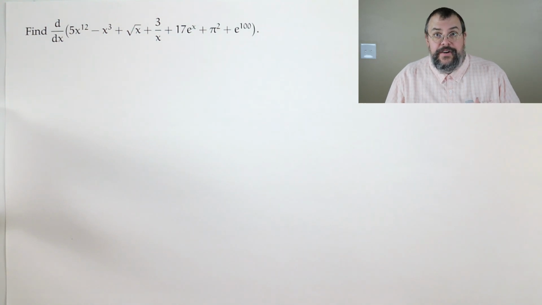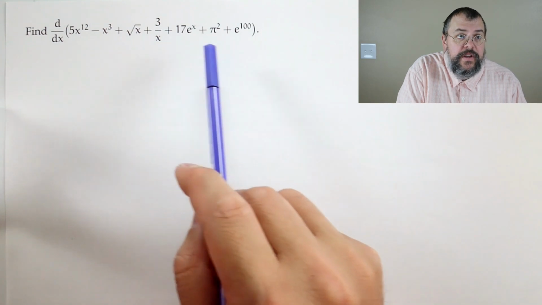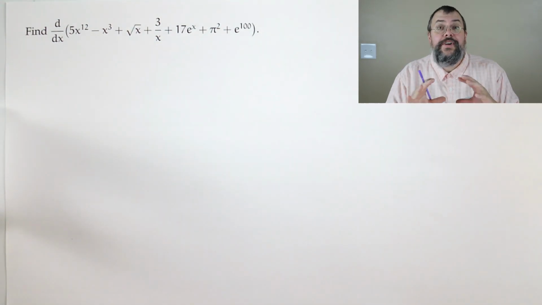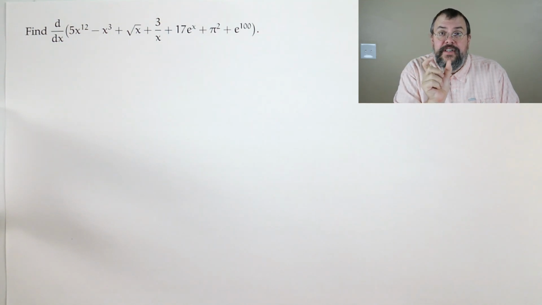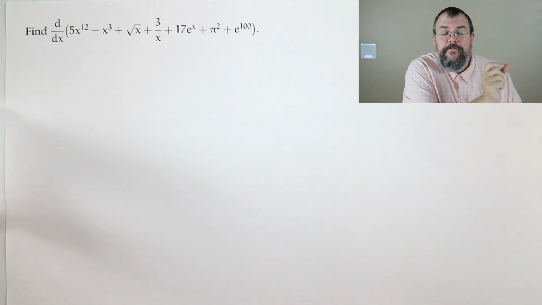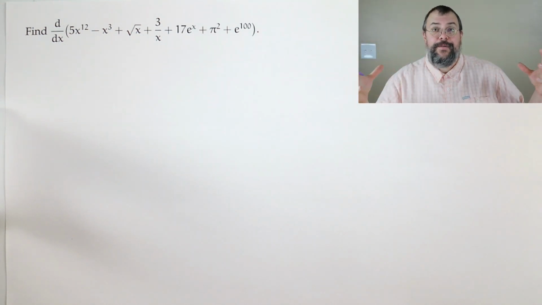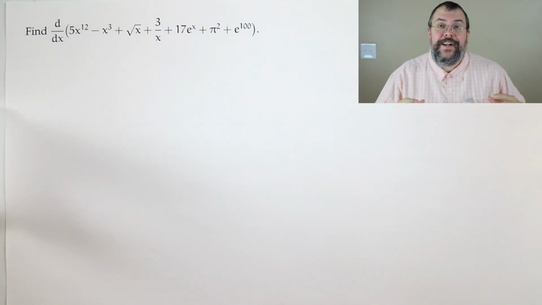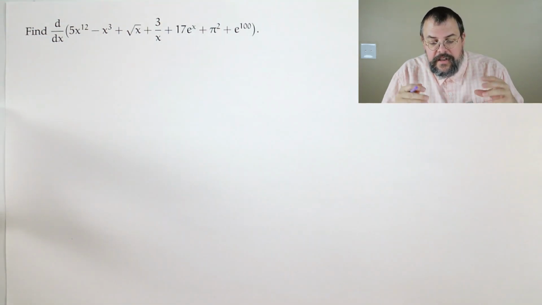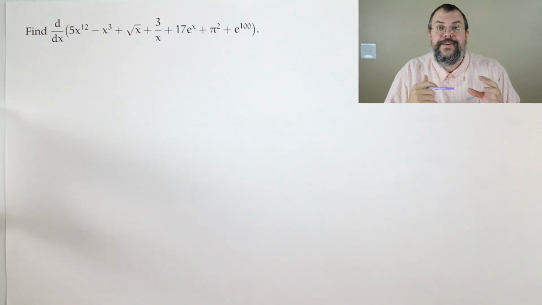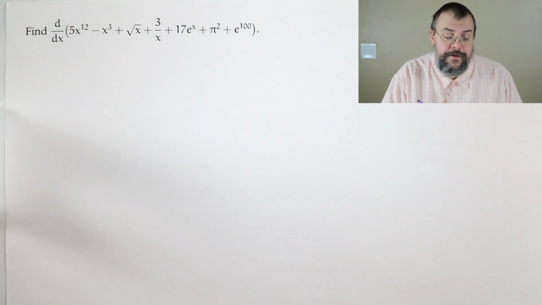Now, the first thing to note is it's lots of things being added and subtracted. So one of our first rules says when you have lots of things being added and subtracted, you get to do every single little individual piece. In other words, that's because we have that linear. We break up over addition. This is cool. So instead of thinking of it as one big problem, we can think of it as 6 or 7 little tiny problems. So you might say, well, that sounds like a lot more problems, but each one is very straightforward.